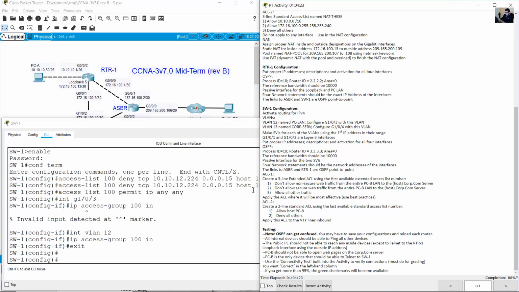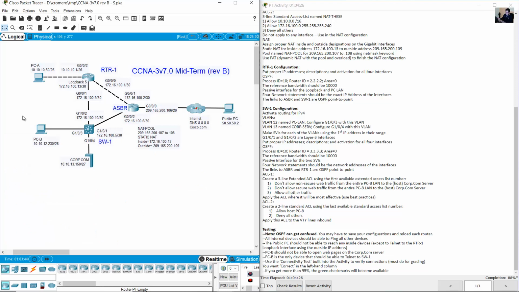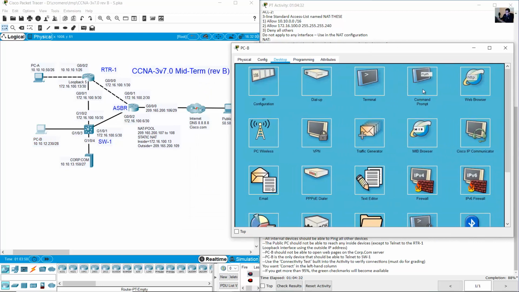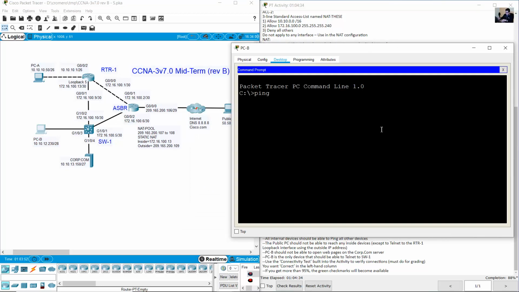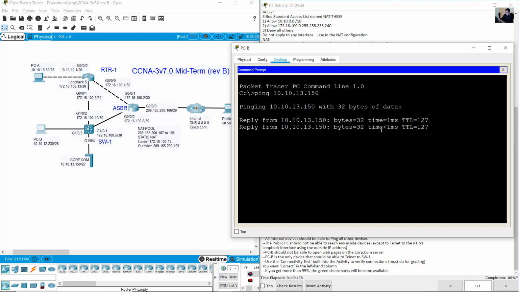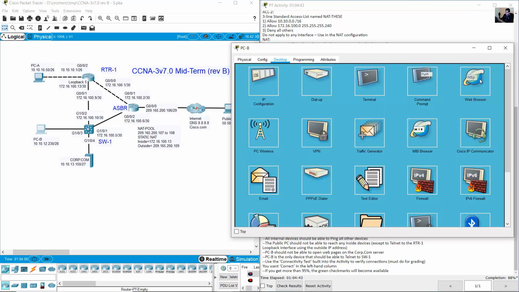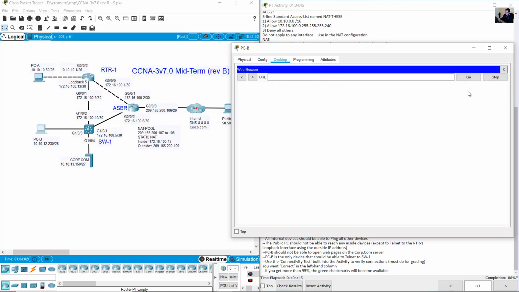You can verify. PCB pinged to the server 10.10.13.150, success. Okay, this is very good, but web traffic is not permitted to the server 10.10.13.150. Enter.